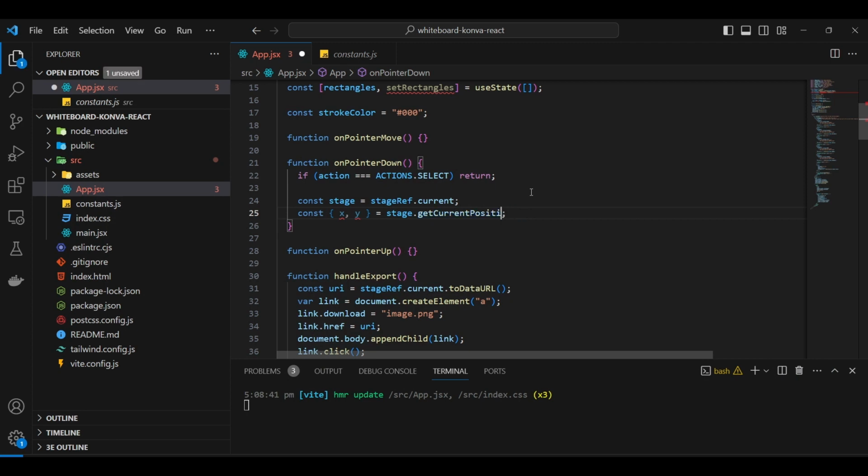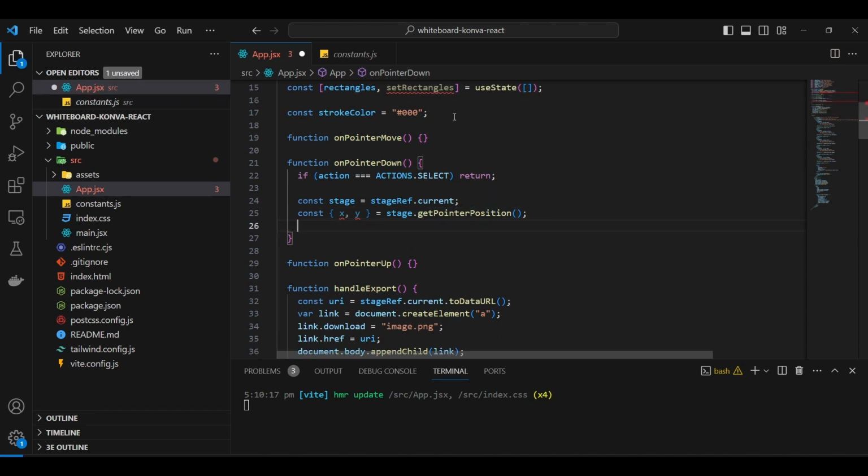I think it should be something else. Get pointer position. Yes. And other than that, we'll be needing the ID also for the current drawing.